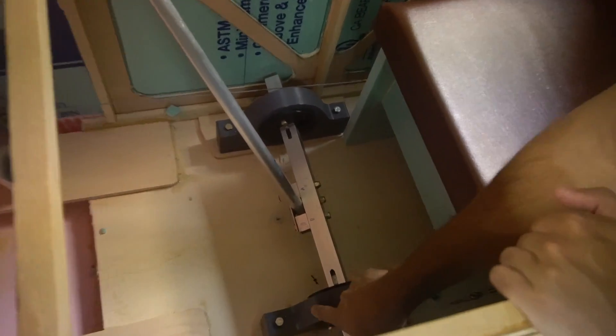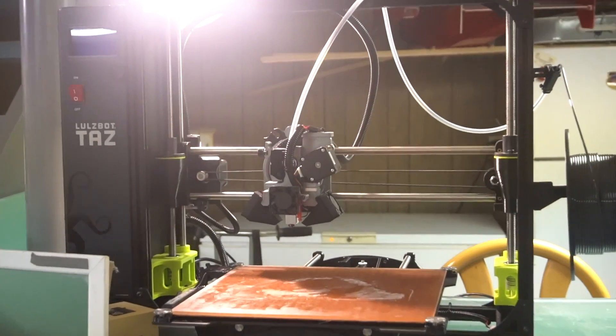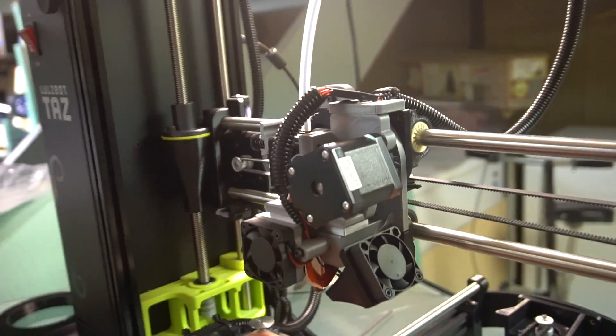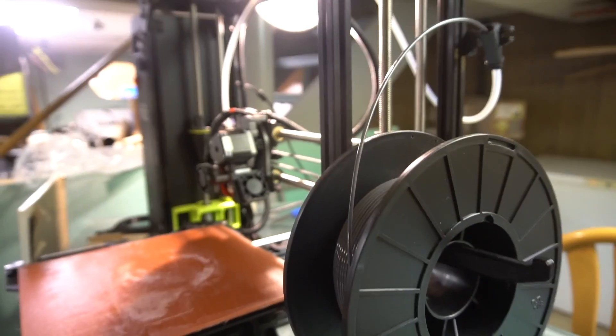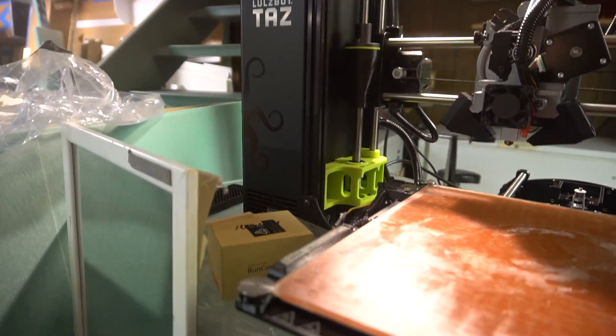This part was 3D printed — these pillow blocks. I still have to put aluminum strap over top for extra insurance, but I was actually hanging off the ends of these blocks while they're suspended from the ceiling, and they won't break — not even any indication of stress. That's a great use for a 3D printer. There's actually going to be a real in-depth video about that. WaltzBot also sent me a printer, so now I have two 3D printers and can make things a lot faster — prints only took about 3 hours versus 10 hours with the standard nozzle size.